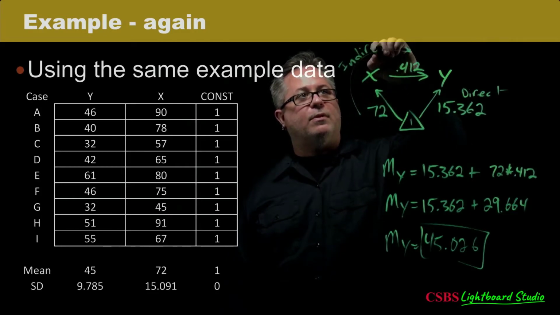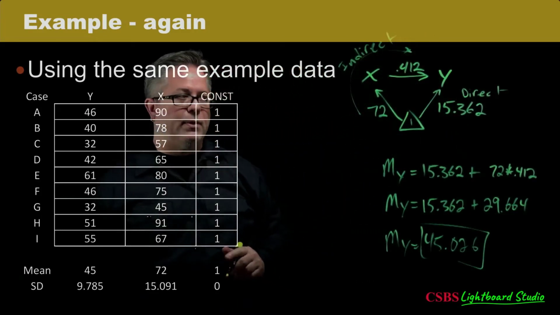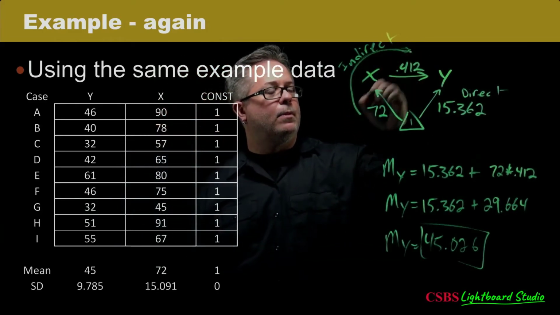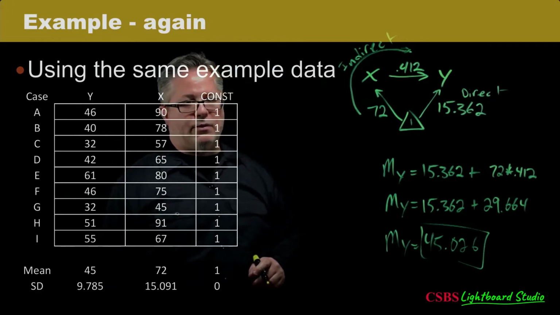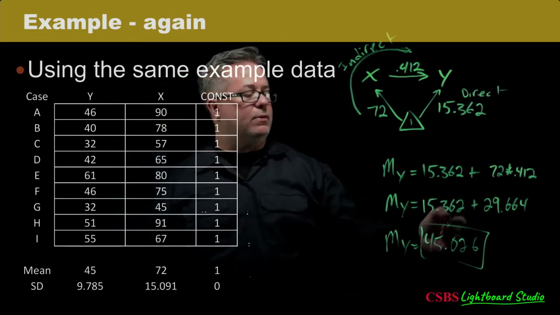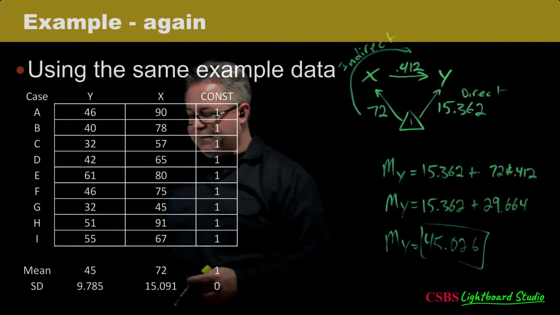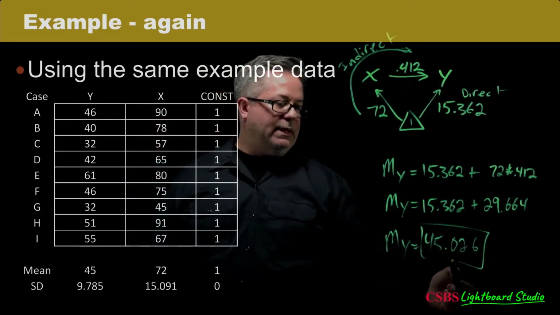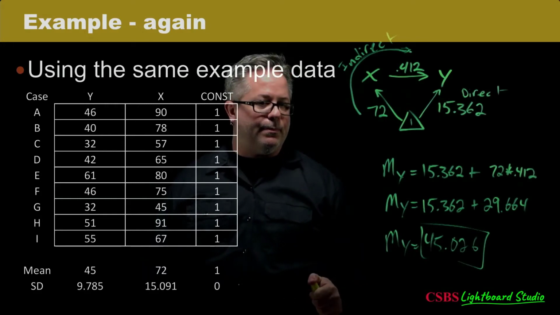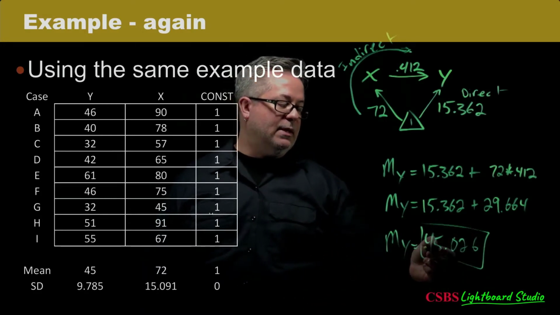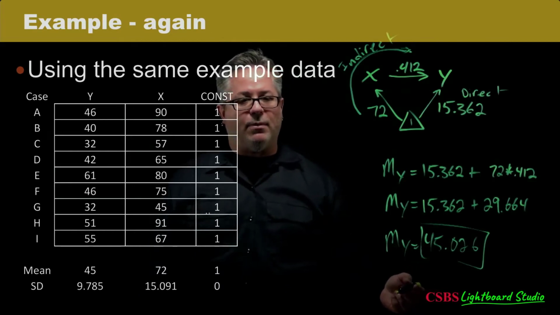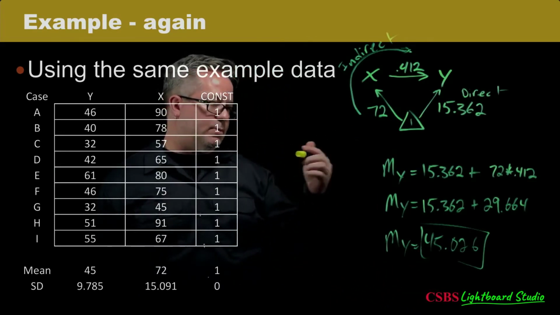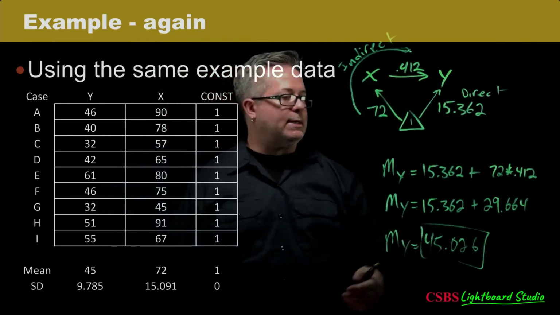To make sure that I'm actually not drawing outside of the here. You can't really see that line, can you? Okay, so we got a direct and then indirect path, and we're just adding them together to recapture the mean of y. That's not perfect because this is the model implied mean. It's not the mean, it's the model implied mean. Just like we get a model implied covariance or a model implied variance, they should be close, especially with a model this small, but they're not always going to be exact.